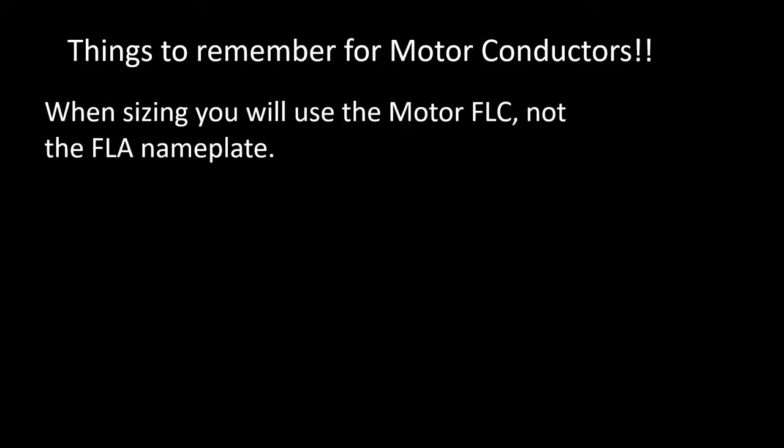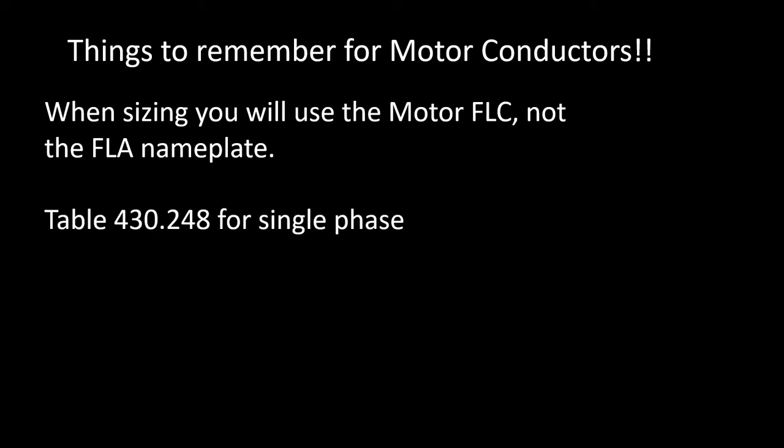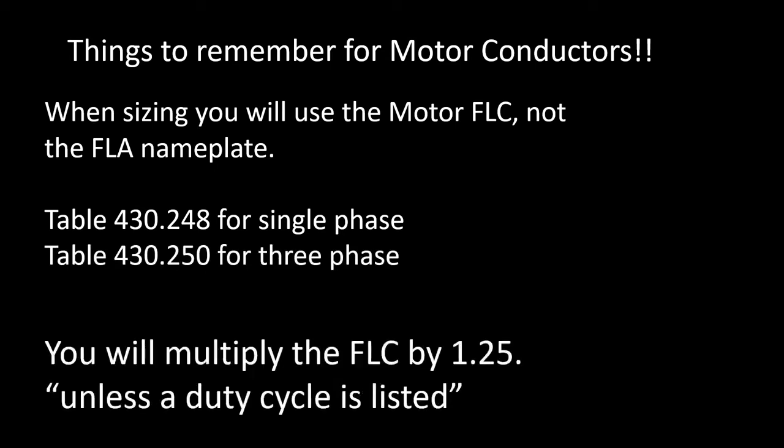Things to remember when we're dealing with motor conductors. When we're sizing, we're going to use the motor FLC, not the FLA nameplate primarily, and we're going to break that down as we go through. We're going to use table 430.248 for finding the FLC for single phase. We're going to use table 430.250 when we're doing 3-phase, and we're going to multiply the FLC by 1.25 unless there's a duty cycle listed or there's a couple other parameters that we're going to look at in just a minute. This week we're going to be practicing normal motor conductors only, and next week we're going to jump into duty cycles and some of the other variants that you may see on the master exam.